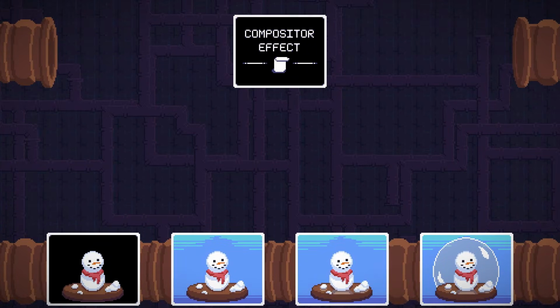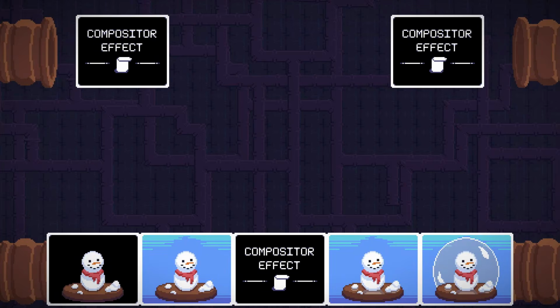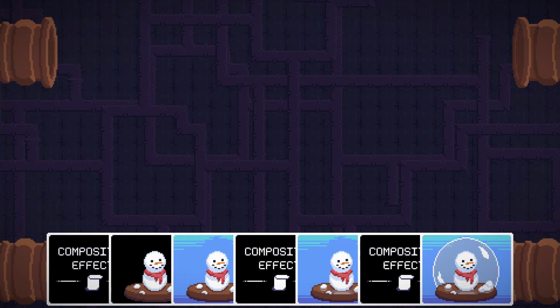What Godot's Compositor allows you to do is manually create your own step in the rendering pipeline in the form of a compositor effect. You get to choose where exactly your effect goes, and use any of the buffers I've described in whatever way you want. Even better, you can add as many effects as you'd like. If you're willing to put in the effort, you can practically make the whole rendering pipeline your own. So, let's make a custom effect.